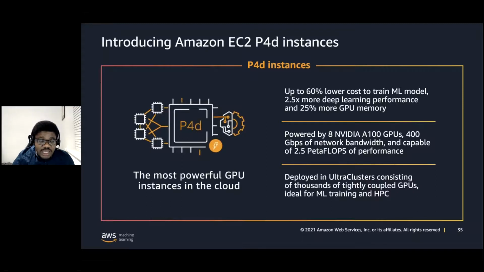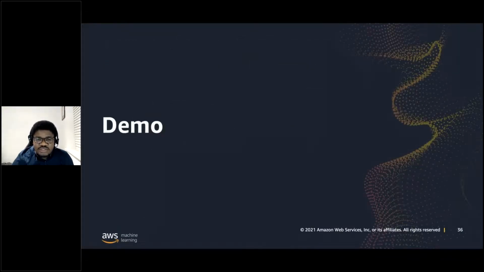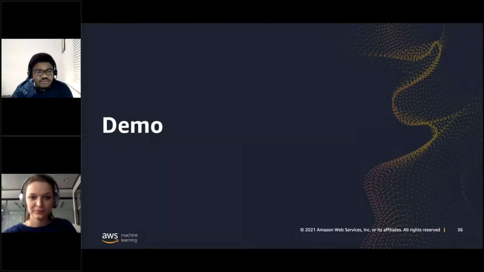It's built with the latest NVIDIA A100 GPUs, and we've seen customers use these for high performance computing and also in training their machine learning models. And without further ado, I will hand over to Emilia to take us through a high-level demo of these AI services and some of our machine learning technologies as well. Emilia, over to you. Thanks a lot, Ozzy.